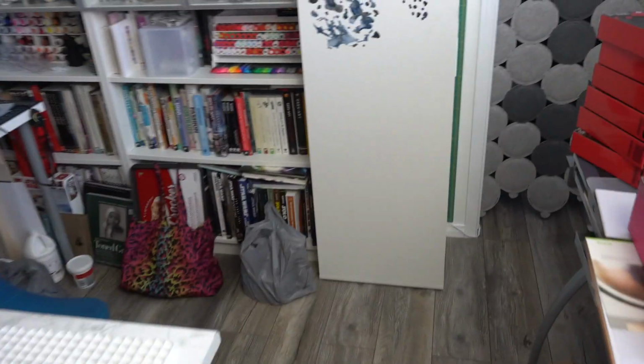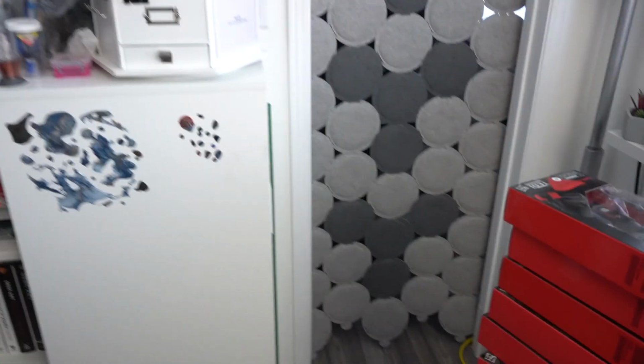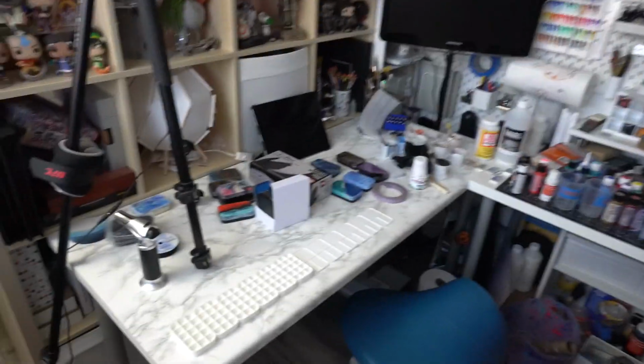So like I said, it is pretty bananas in here. I was filming over there just because I of course have my printer going to catch up on all of the printed palettes. So you can see in there it's going. If you haven't seen this, this is my soundproof curtain thing, but it doesn't block out everything, so that's why I was filming in the farthest area I could in my studio.